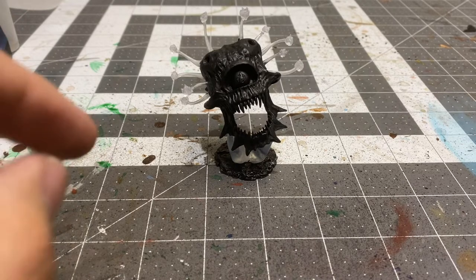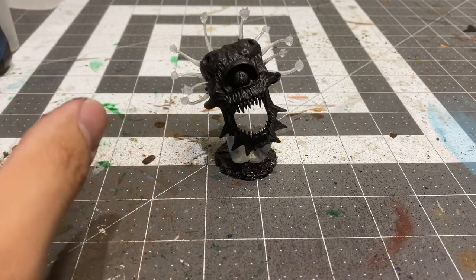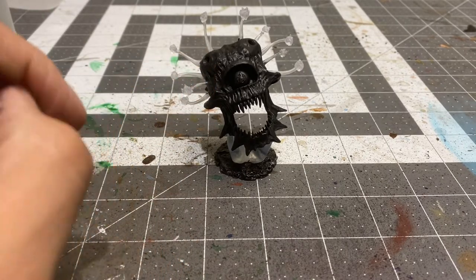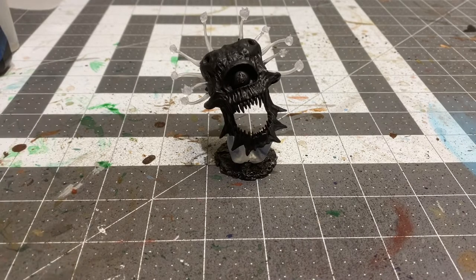I'm going to be dealing with inks on the stalks here and whatnot. The central eye is also clear. However, I did go over it with primer because I felt as though painting it would give me a little bit more room to get creative with it. So that is what I'm going to be doing with the center eye.